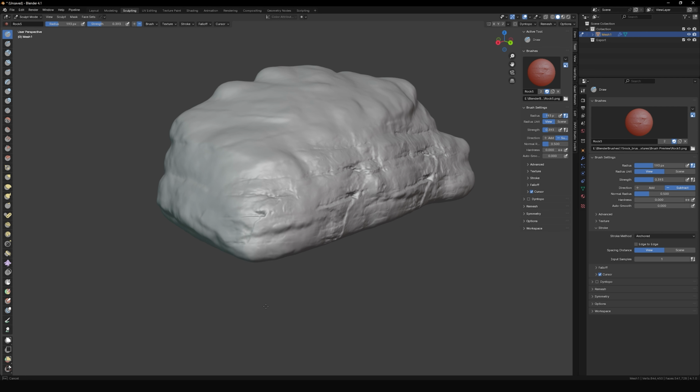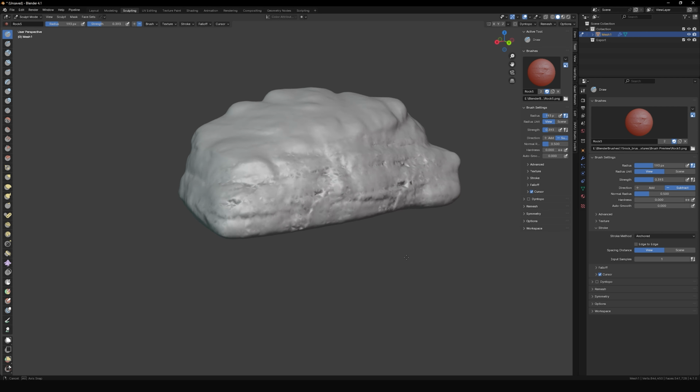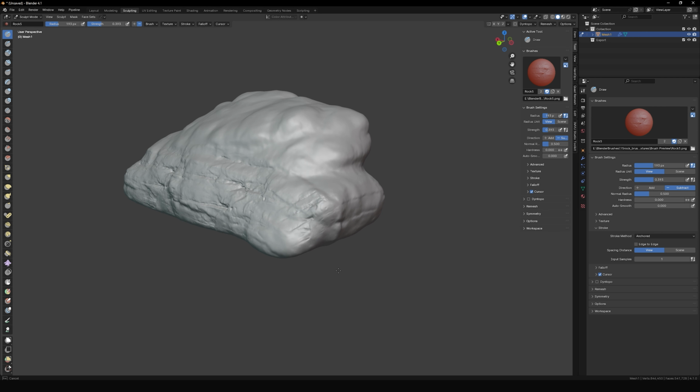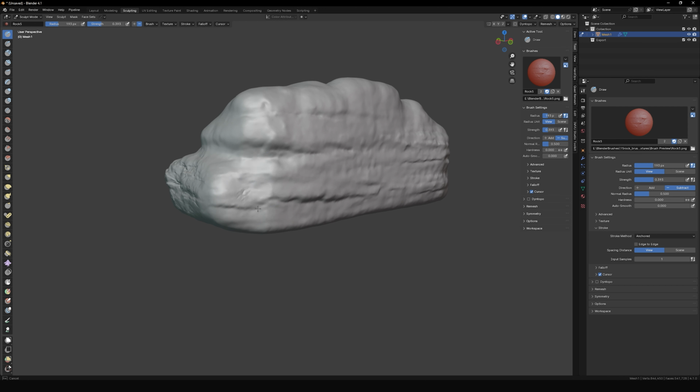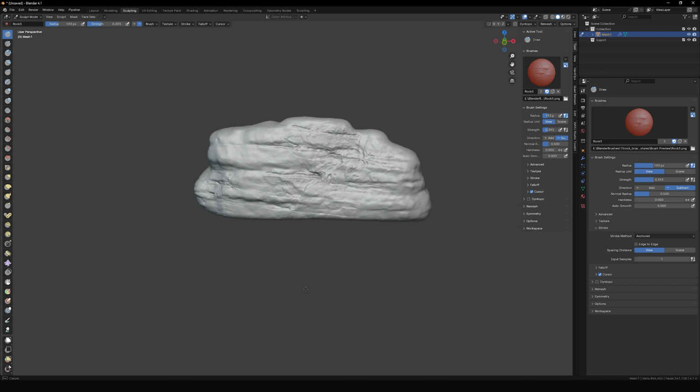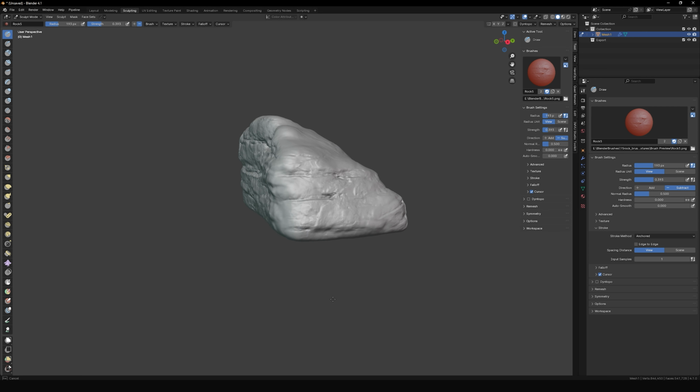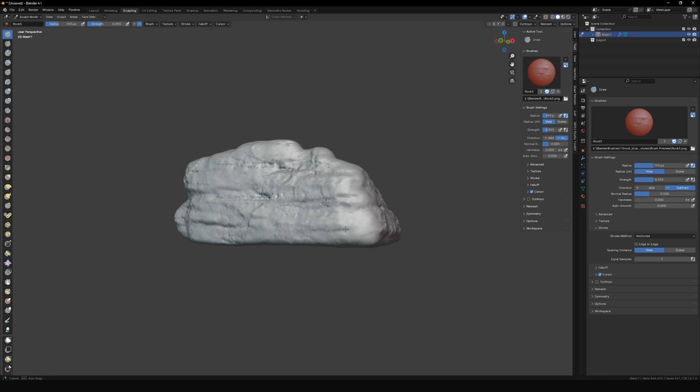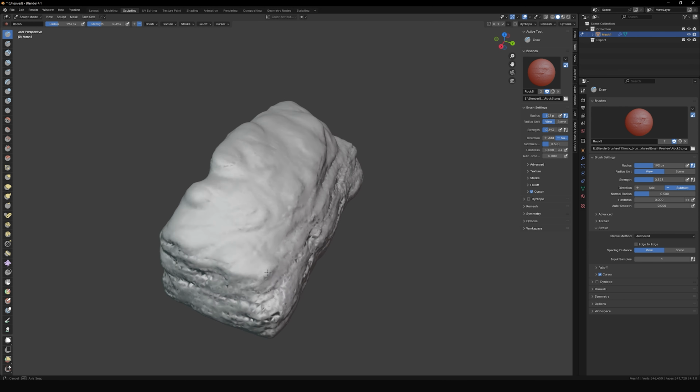It looks like some cliff that is not textured at the moment, but we'll get there. And you just click and drag around with these brushes and you will have a cool rock in a couple minutes. It's really cool. Just add them where they seems to be.